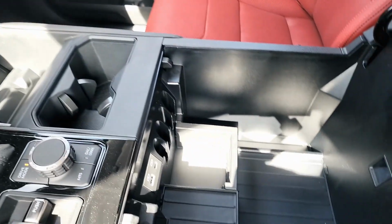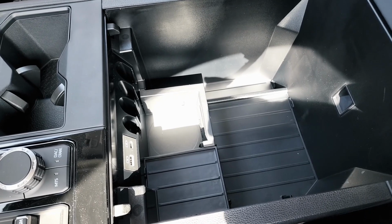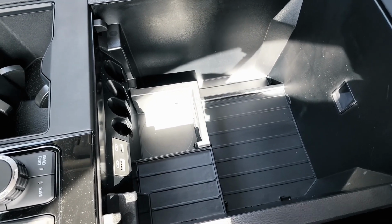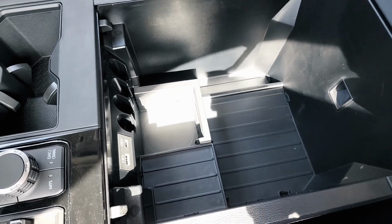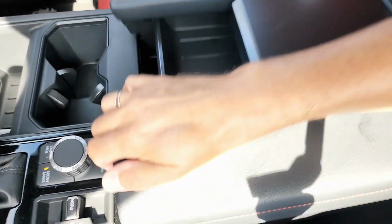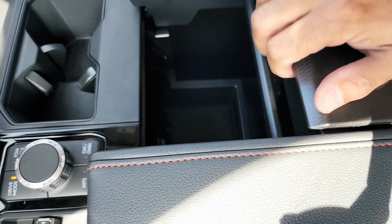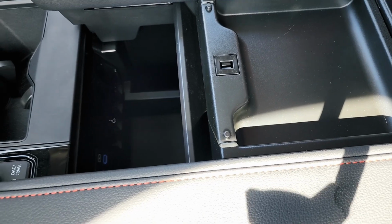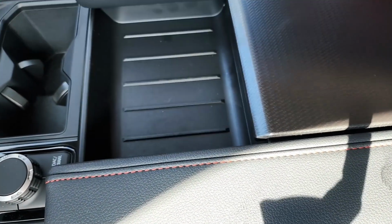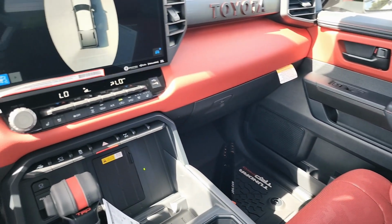let's see if I can show it to you. Check this out, guys. Look at this. You can actually put like a refrigerator in here if you wanted to. This is big, right? You do have the USB and the USB-C, and you can actually close it. You can only open this part right here if you just wanted to reach in, or if you wanted to have something shallow, maybe like for your wallet, and put that in this top compartment. Slide it closed. Nobody can see what's going on in there.